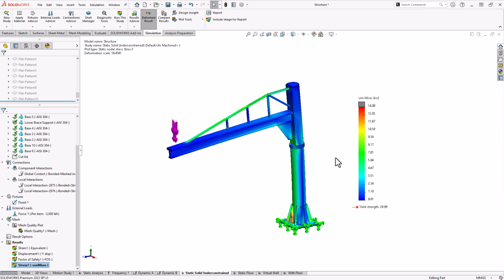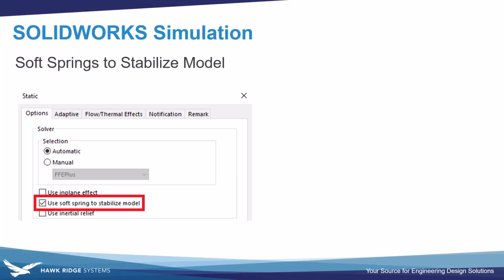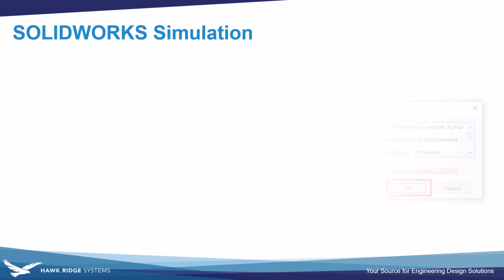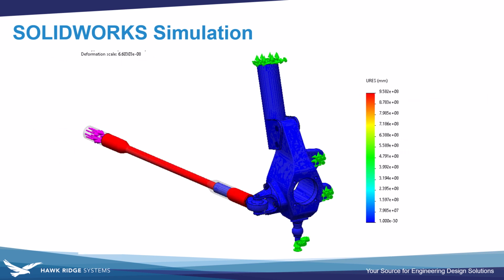Now, as a fallback method, if you do have a problem involving contacts where you're still worried about some under-constrained body, and you don't have access to this updated Underconstrained Bodies tool, either because you're using an older version of SOLIDWORKS or you don't have the Simulation Professional or higher license, you could also try enabling soft springs through the solver options, and that should hopefully allow the study to solve to completion, likely with an excessive displacements warning. When you get that warning, you'll just want to click No, and then you should hopefully see a very high displacement on one or more of the bodies.